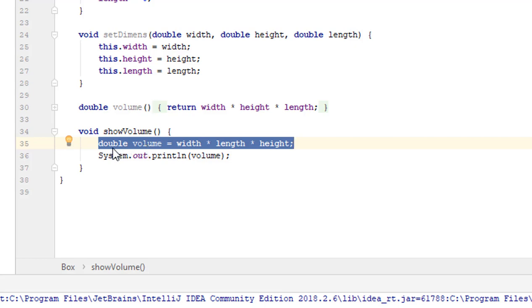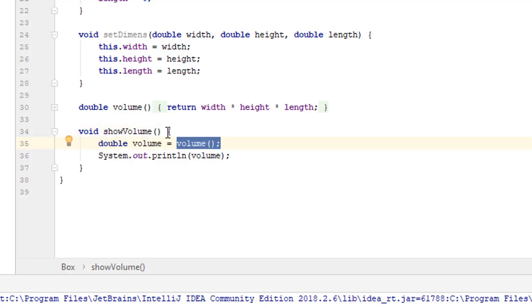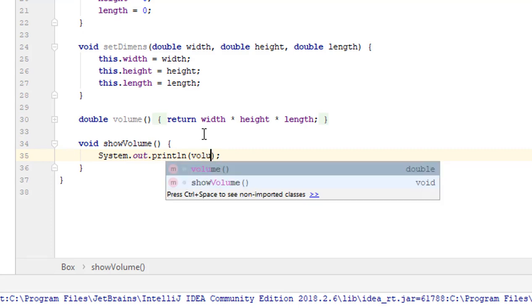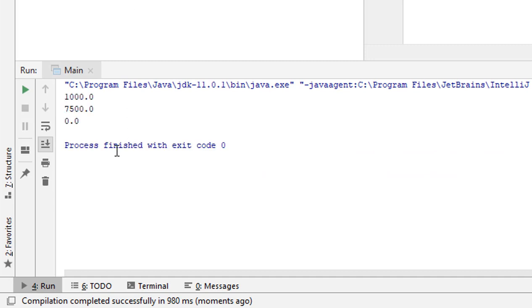So we can assign variable volume the value of the method called volume. Thus, we will calculate the volume in this method, return it into variable volume, and print it out on the console. In fact, we can do without an additional variable. As an argument for System.out.println method, we can assign the call of method volume. Run the program and you can see that everything works the same way as it worked. That's all. Relax, have a cup of tea, and start doing homework.